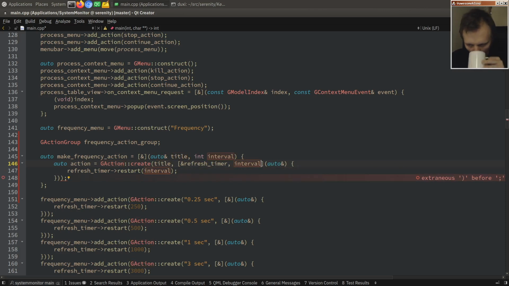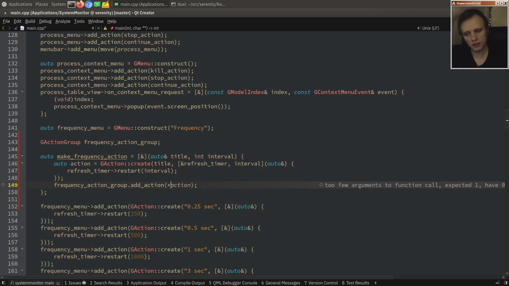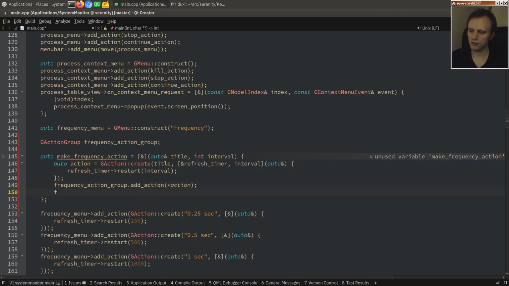Okay. And then once we have this action, we can also go ahead and add it to the frequency action group, like that. And then finally add it to the frequency menu.